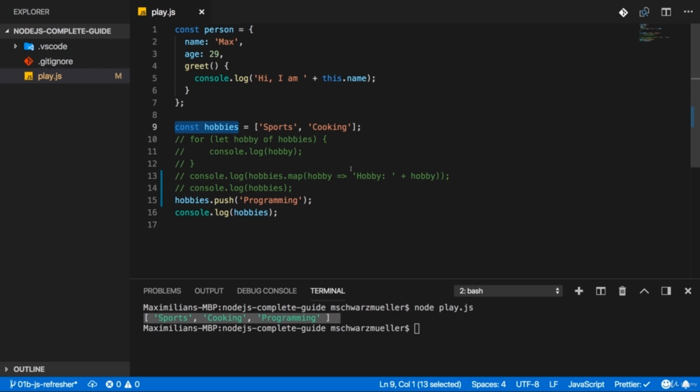The thing it's pointing at has changed, but that totally does not matter here. And this is something you have to understand so that you don't wonder what's going on when we do edit, in quotation marks, a constant value. We're not really editing the thing that is stored in a constant, we're only editing the thing that constant is pointing at.